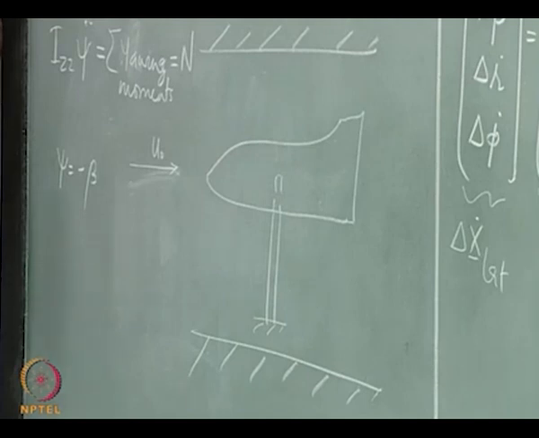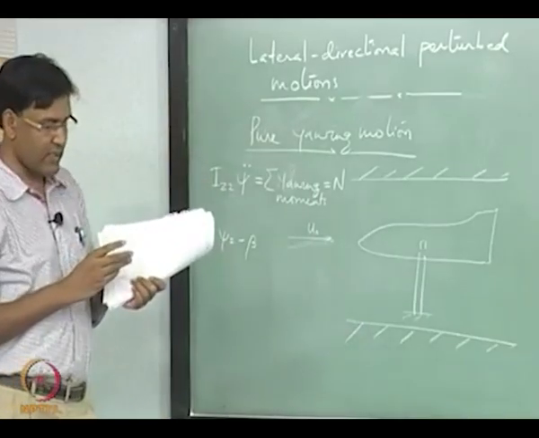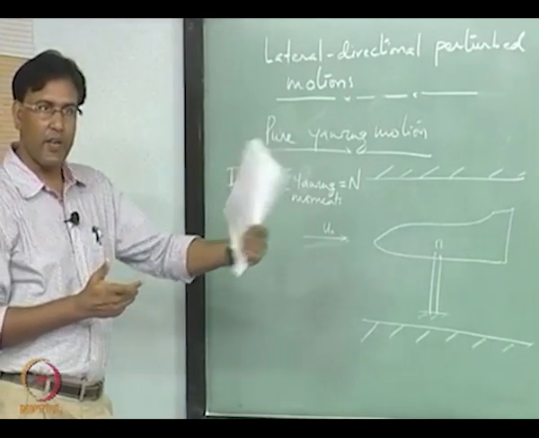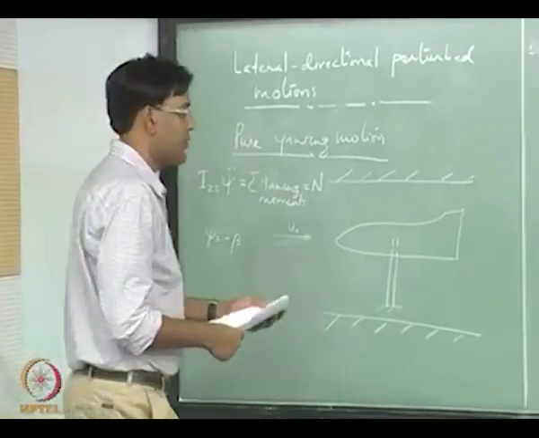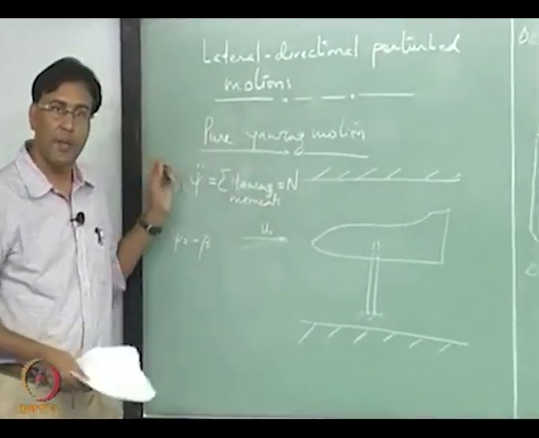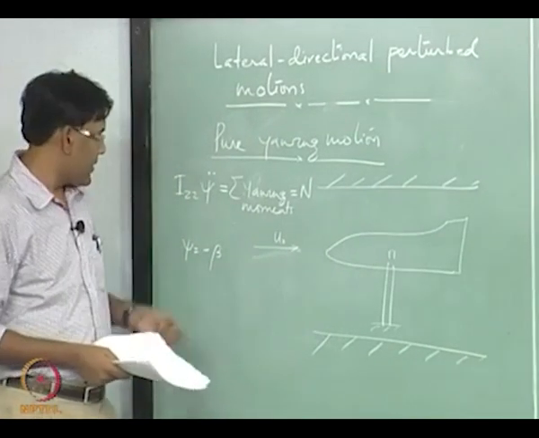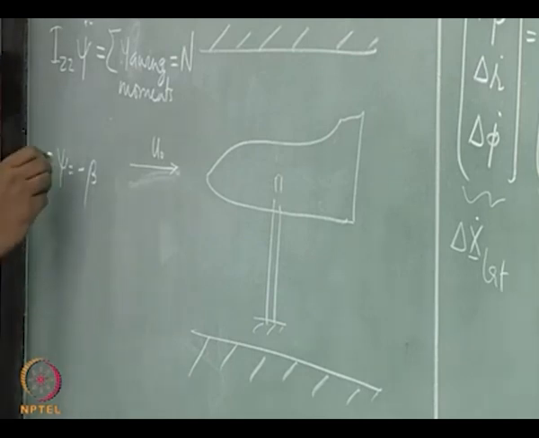Do you see that? You are rotating your aircraft about the z axis, so x axis is moving towards y, right, and then it will start making an angle. The x axis of the aircraft will start making an angle with the flow direction, right, and that will be beta, and that beta is negative, right. So, psi is actually equal to minus of side slip angle. Yaw angle is equal to the minus of the side slip angle.